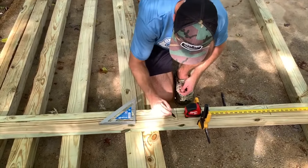Here's a look at the window's rough opening with the flashing tape applied to both sides and the bottom. Once we have the flashing tape installed on three sides, we can think about installing the window. What some people will use is a small shim at the bottom to try to center the window in the opening, but that's optional. So here I am taking the window and positioning it on top of the shim to get a dry fit to make sure everything looks okay.